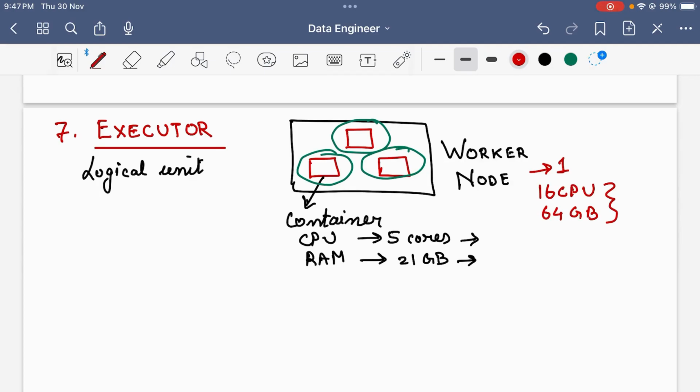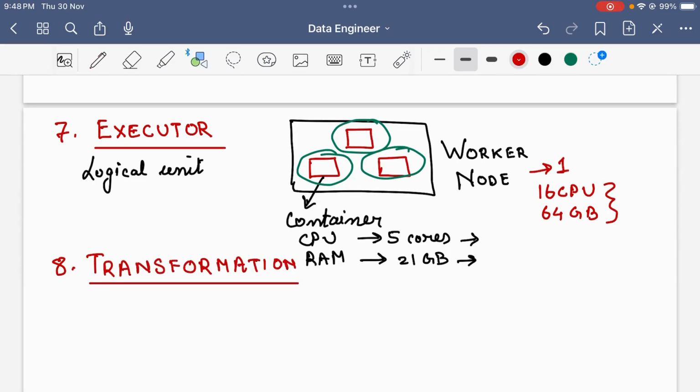From here, we will come to our next keyword, that is transformation. So what is a transformation? A transformation is when you transform the data from dataset 1 to dataset 2. Whatever data you have is transformed into dataset 2.